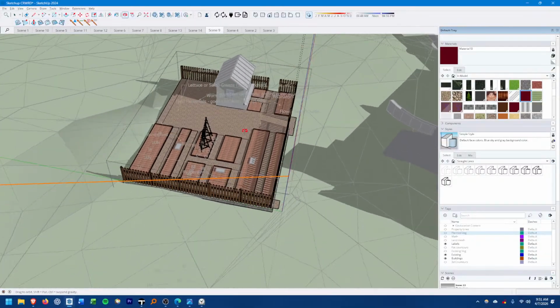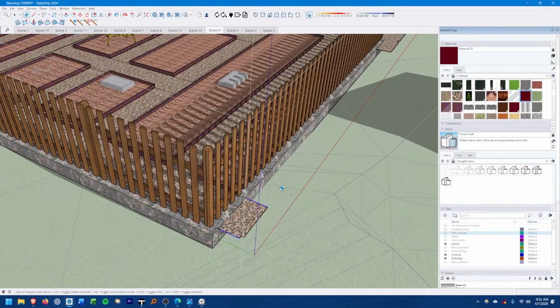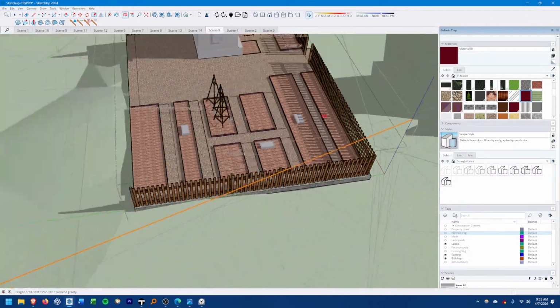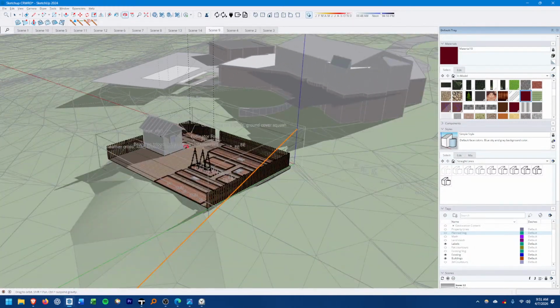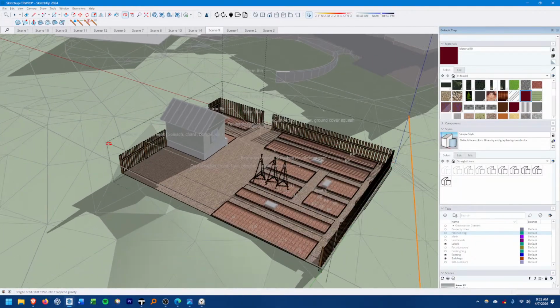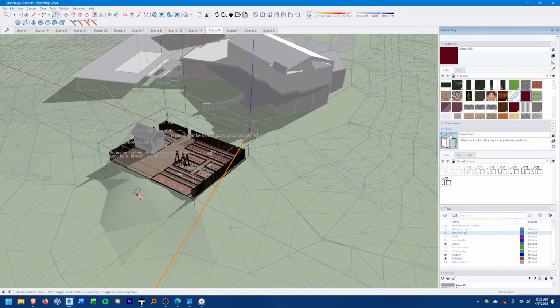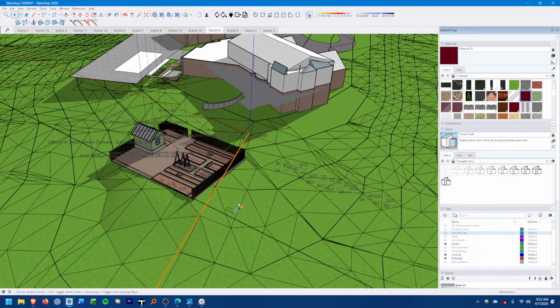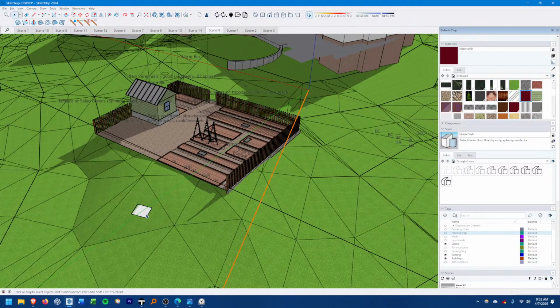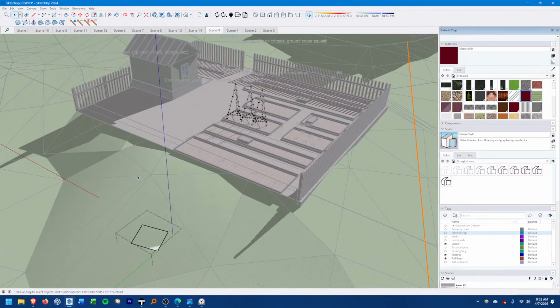Now I want to render the fence out here, because this is part of a much, much bigger system that surrounds the entire property. We are just going to add a tiny little section of it for now.